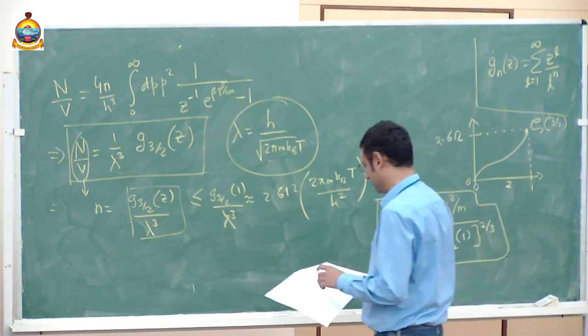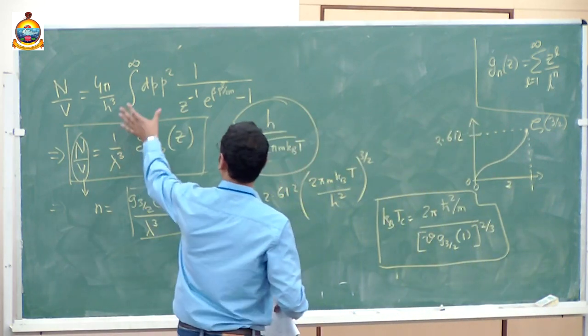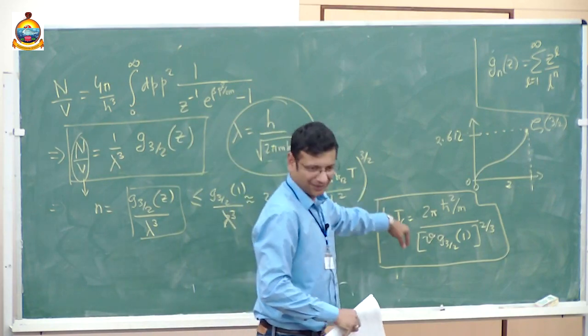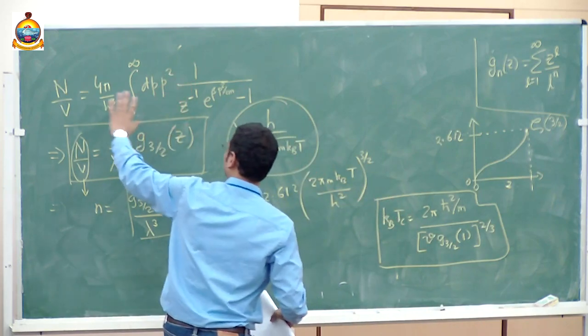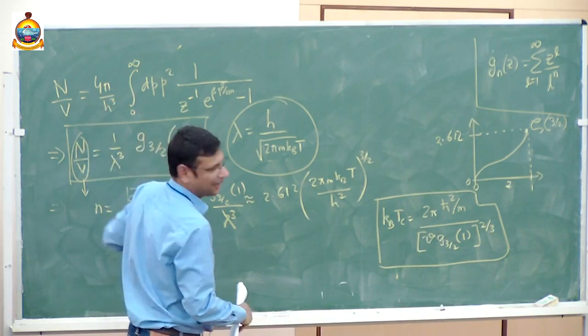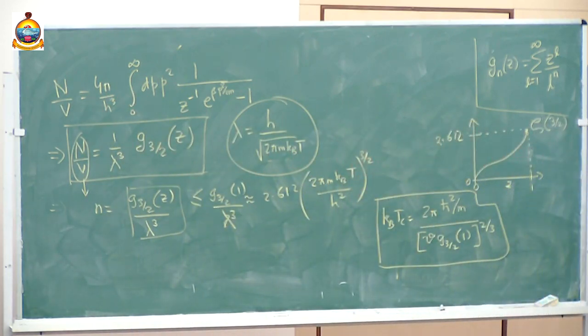So how can we save ourselves? So if I literally stick to this formula and I go to a temperature below TC, then my right hand side is bound to be smaller than my left hand side. But there's an equality here. So what are we missing? What is the physics we are missing? The physics that we are missing can be argued very simply if we directly go to zero temperature. It can be argued very simply, and then we just extend it to finite temperature.